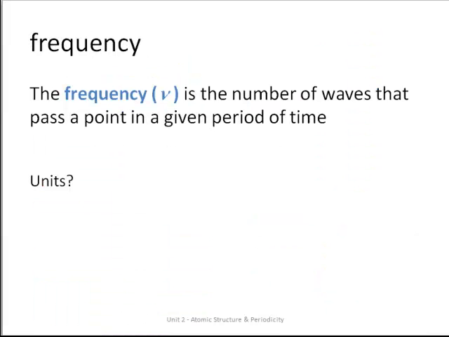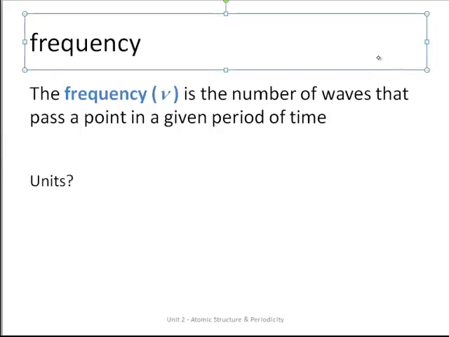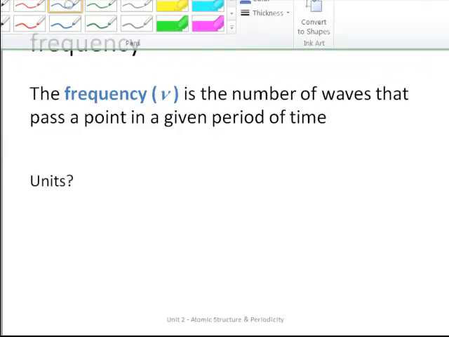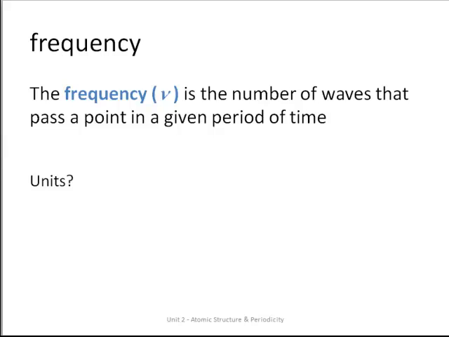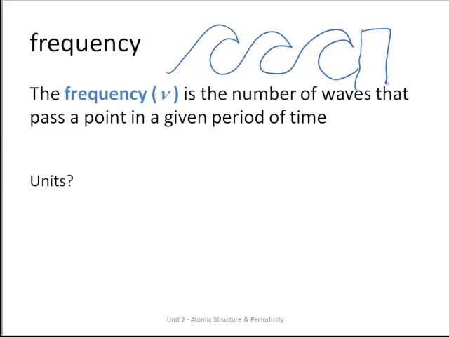Okay, it also turns out that if we want to discuss waves, another good property that we're going to need to measure is, of course, frequency. Frequency is a measure of the number of waves that pass a point over a given period of time. So if you were to be looking out in the ocean and seeing ocean waves, if you counted how many waves passed, say, a buoy, over a certain period of time, you would be calculating the frequency.